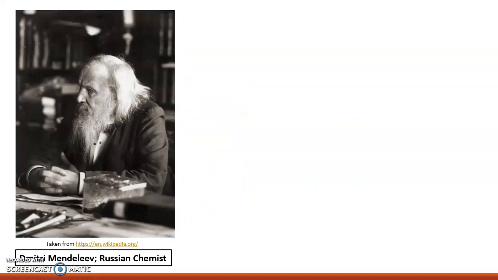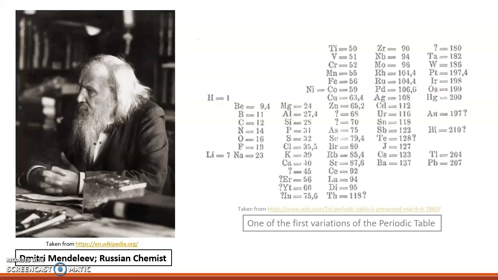As you may all remember, Russian chemist Dmitry Mendeleev was credited for creating the periodic table in the year 1869. Mendeleev noticed that the physical and chemical properties of elements were somehow correlated to their atomic sizes. So he set out drafting a sort of table for the elements, arranging them according to their atomic size.